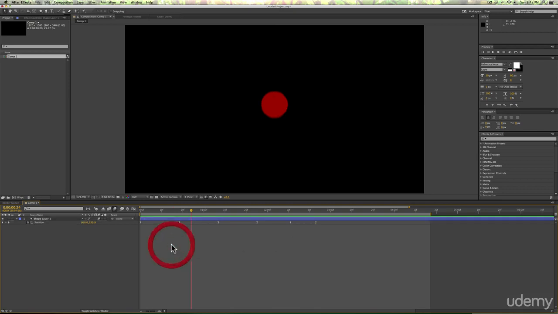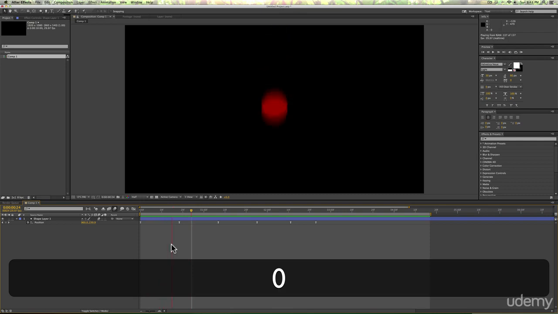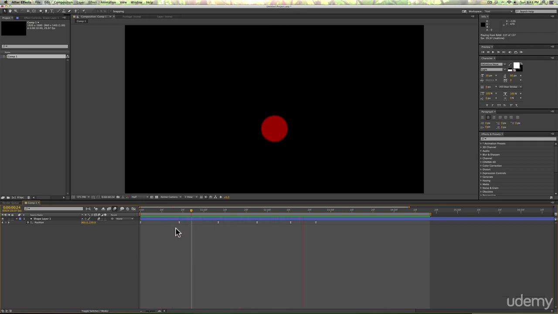So let's just look at the project we're going to be doing. It's basically a bouncing ball. You see that it kind of comes to a rest at the end, but it bounces up. And the motion is more natural than if you just set a few keyframes and the ball went back and forth. So let's get straight to this.